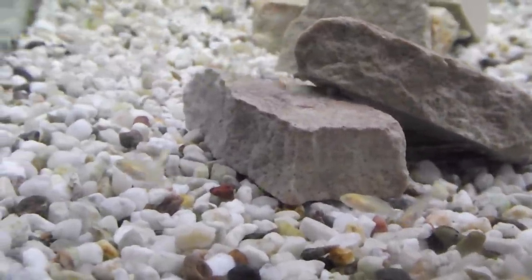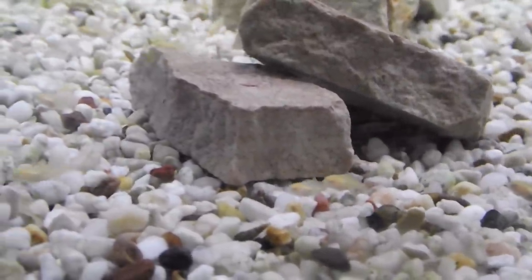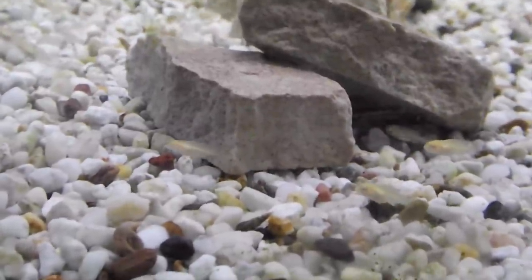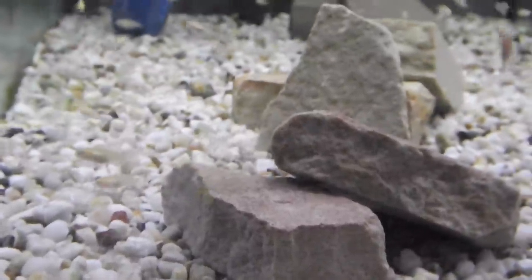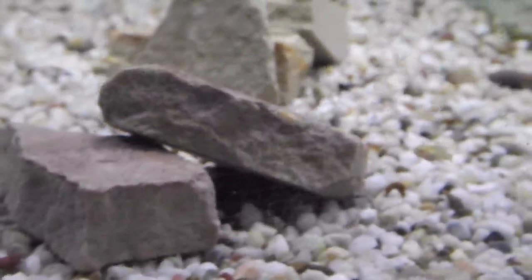When they're young they just stay a creamy colour like this. I'm not too sure what the male to female ratio is in here, but it doesn't really matter because you can't really tell the difference between them. Unlike peacocks and stuff, where the males are always a lot more colourful and in some cases bigger, with Mbuna it's harder to sex them because most of them look the same.